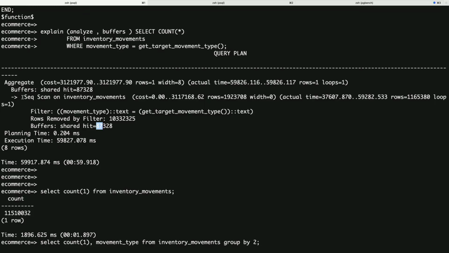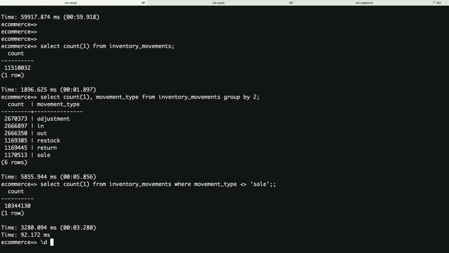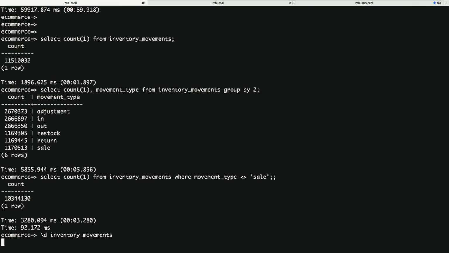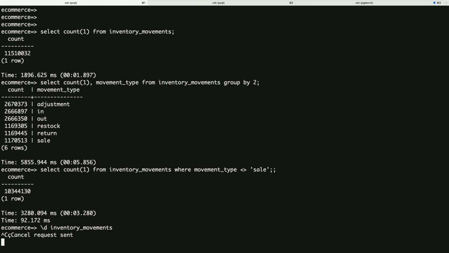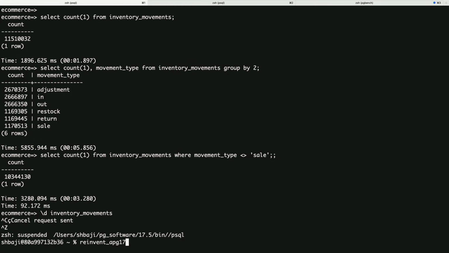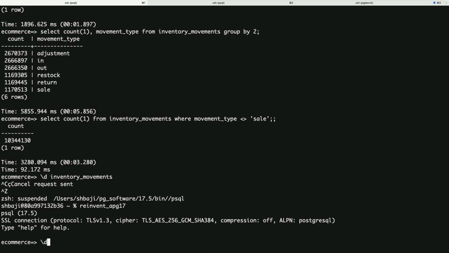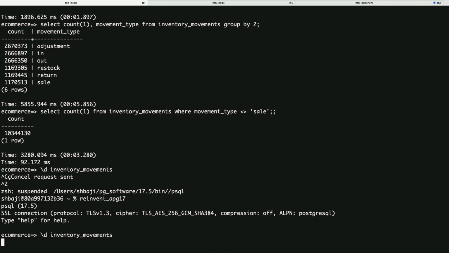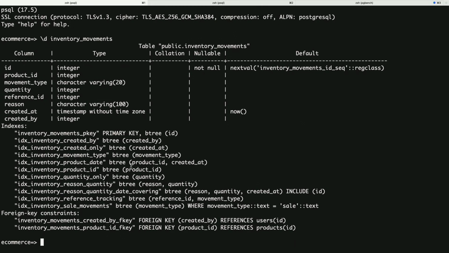Now, this plan node is going for a sequential scan, which is a full table scan. But if I look at this table's DDL with the \d option, I'll connect back once again and look at the DDL for this table.